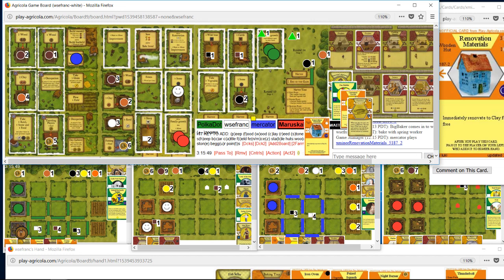So I will play... do I want a reno? Because if I play Night Bazaar, I could take stone and wood. Or I could take stone and reed, or I could take wood and reed. Any of those are options for me. Oh, I forgot. Marskak can family growth again. Whoops. I forgot about that.